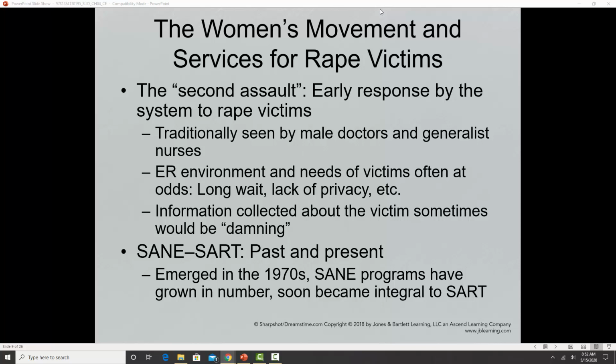There are also a lot of, depending on the state and community that you live in, rape crisis programs in different states that have volunteers who will meet rape victims at hospitals. And these volunteers have been specially trained about what victims are going to have to go through. And they're there to kind of walk victims through the examination process. They sit with them the whole time. They explain what they're doing and why they're doing it. So it's really helping victims to get through this really difficult examination that has to be done.